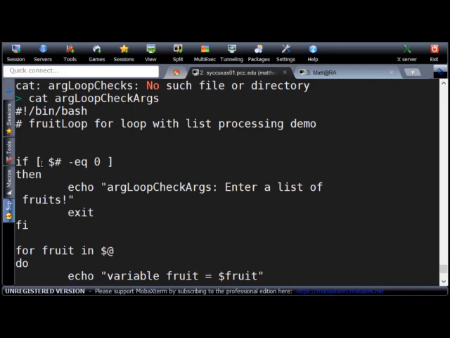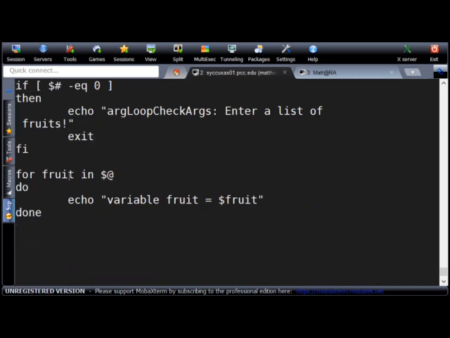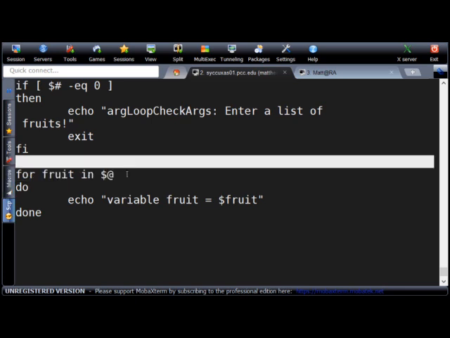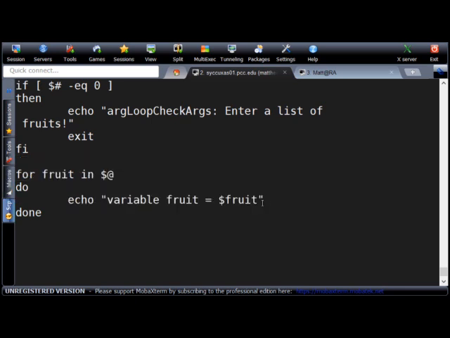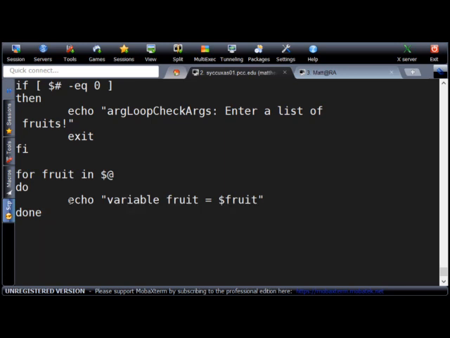Now, if this, however, returns false, this exit is never matched, and we move on down to what we saw before, that we now know that we have parameters, so that we feel safer that this is actually going to produce output. So the for loop will execute just as it did previously, and all of the arguments which were passed in the call to the script will be expanded and iterated through here.